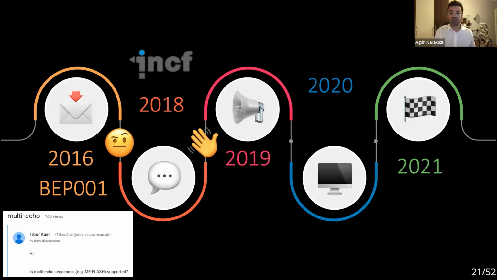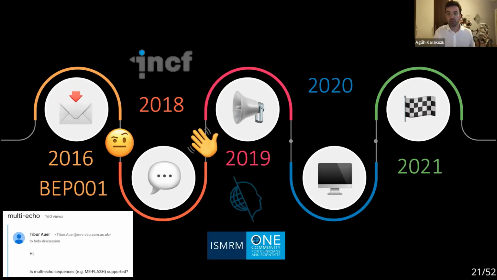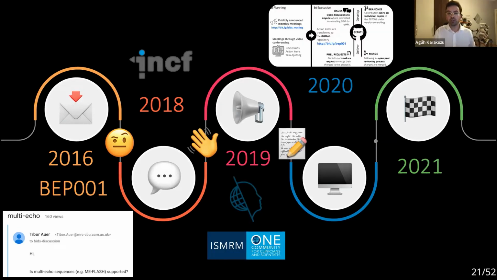I got involved in this proposal in the summer of 2018 and organized a meeting during INCF conference in Montreal to sort out some of these issues. And this was then followed by a joint virtual meeting between ISMRM and OHBM, and it was organized by Julien Cohen-Adad. Thanks to these two meetings, we formed a core team and started on the actual development of the standard more effectively. And from 2020 onwards, we had regular meetings and a standard operating procedure to move the proposal forward. After tens of meetings with more than 30 researchers, we finally merged it to the main specification in 2021.